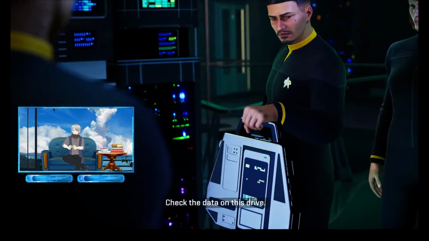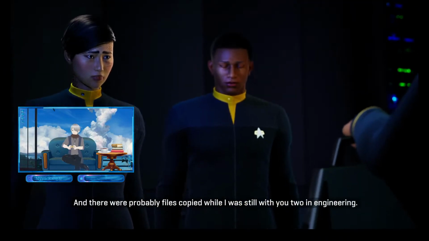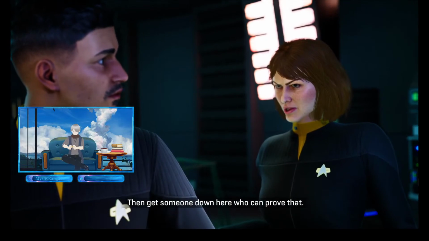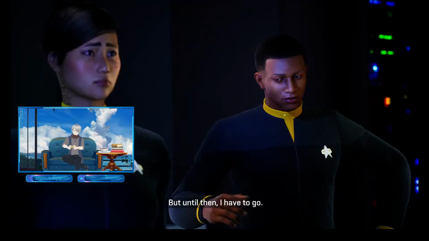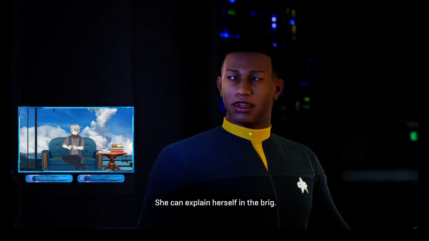Check the data on this drive. I'm sure it'll show her access codes were used. And there were probably files copied while I was still with you two in engineering. That makes sense. Then get someone down here who can prove that. But until then, I have to go. Oh, you ain't going nowhere. I don't know what's going on here, but I think we need to call it into security. She can explain herself in the brig.